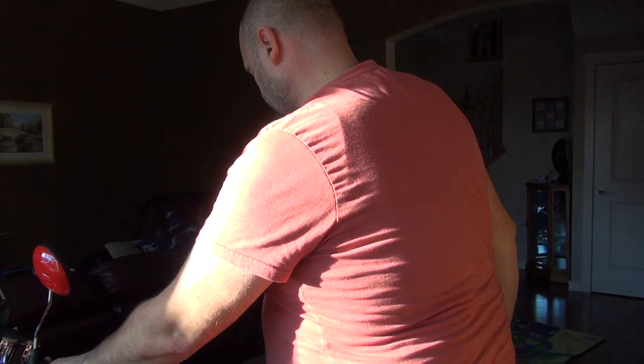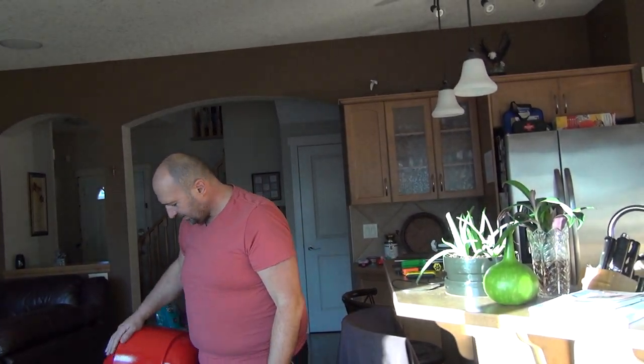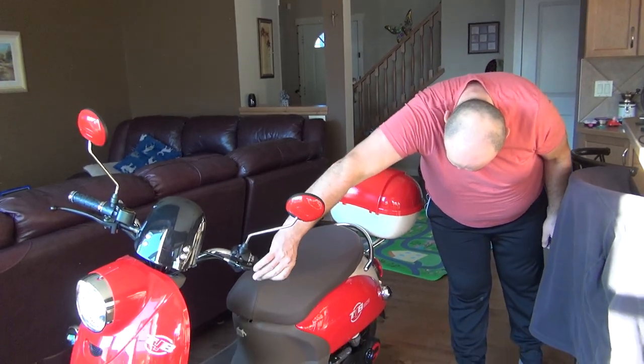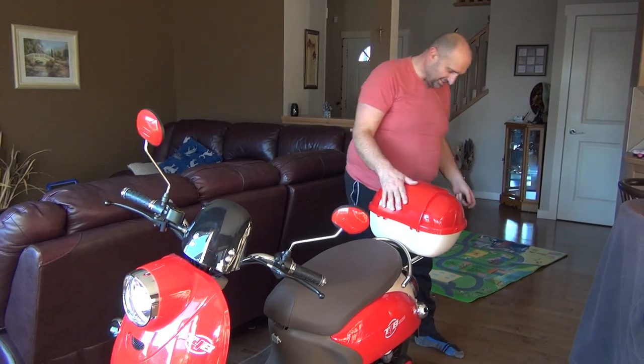Officially, it can go over like 50 clicks, 50 kilometers. But if you're a reasonable driver, if you don't drive it too fast, and a common sense user, with a helmet, as it's required by law for power assisted bikes here in Alberta, I shouldn't have a problem. Has mirrors, has a light, has everything. Yeah, I like it a lot. I like that shiny stuff. It's really something. Did you record it from the back? I really like it. I'm going to go outside and try it, maybe not today, but I just love it.